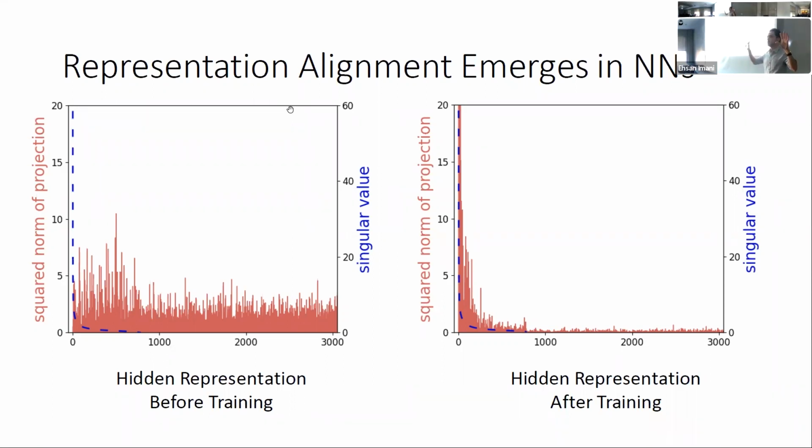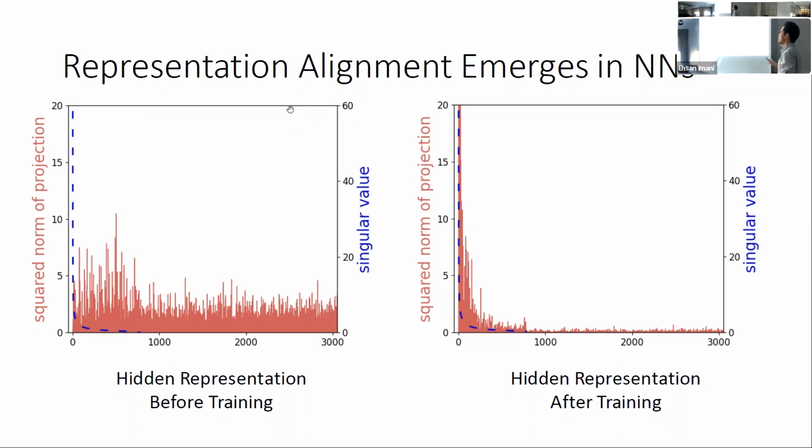So even though your labels were in fact shuffled in the beginning and they didn't have any correspondence to your input, when you trained your neural network on these labels, it has learned a representation that has this spike in the beginning, and it has this relationship with the labels that you used for training this network. You can see again that the representation that the network has learned has this spike, and the label vectors that you use for training are mostly now in the direction of the first few singular vectors of this representation.